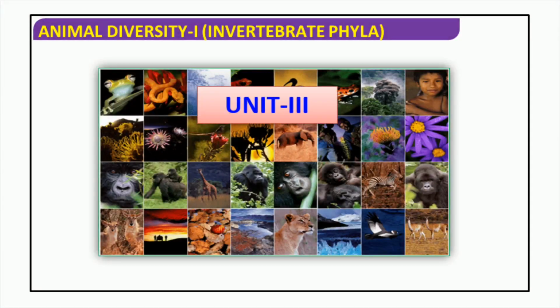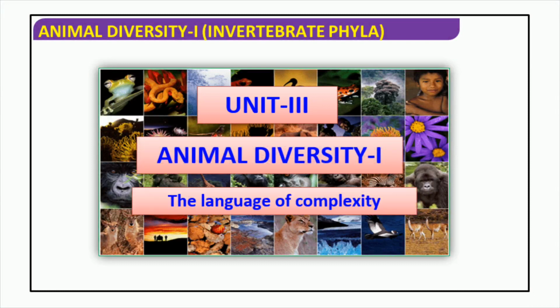Exploring the incredible diversity and complexity of the animal kingdom, Unit 3 delves into the 4 major invertebrate phyla: Mollusca, Annelida, Arthropoda, and Echinodermata. Examining their similarities and differences, as well as their respective adaptations, the unit serves to gain a better understanding of how these animals have been able to survive and thrive in their environments. Moreover, the interactions between individuals within a species and the emergent properties that arise from these interactions are also explored.